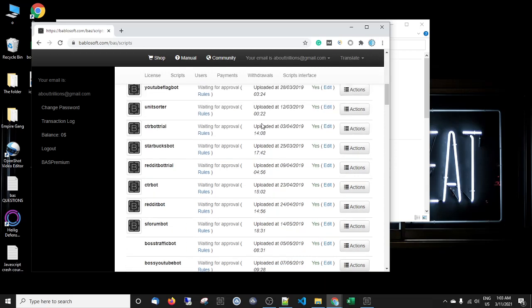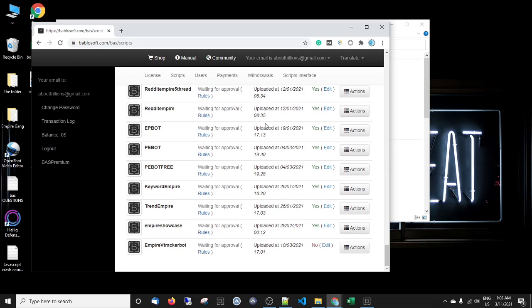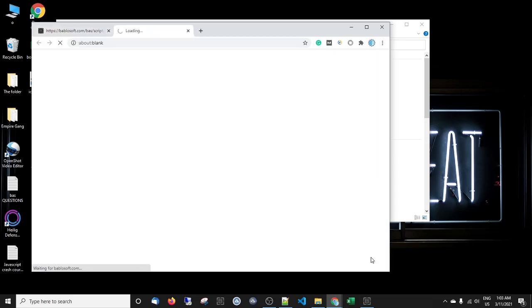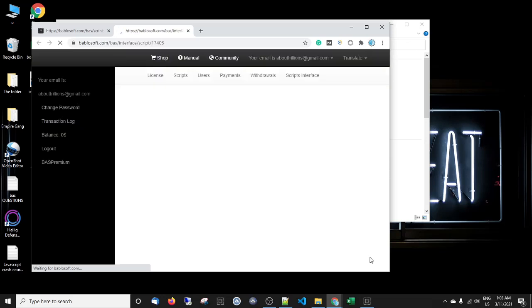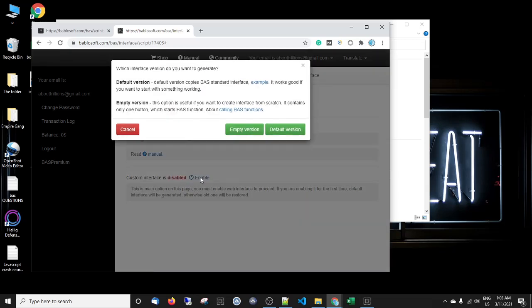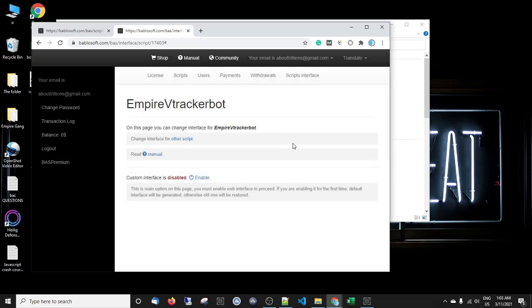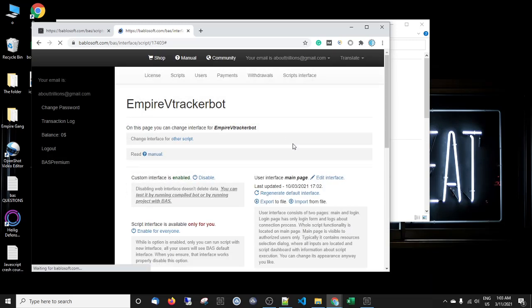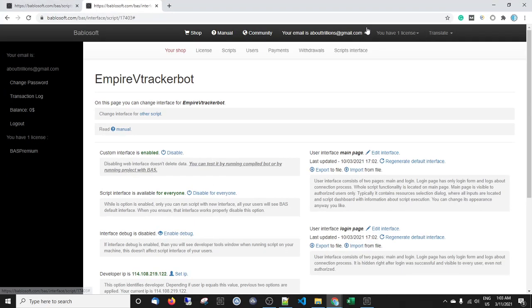And then shimmy down here, Empire V tracker, actions, interface. And then enable, default. And then we're going to enable for everyone so they can see the GUI. And then I'm going to edit the interface.